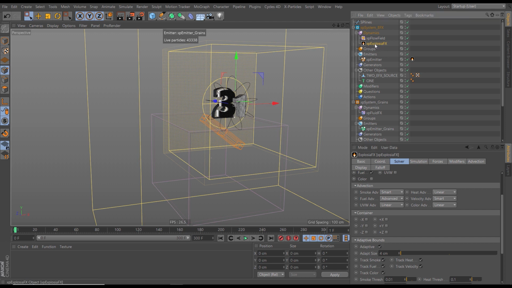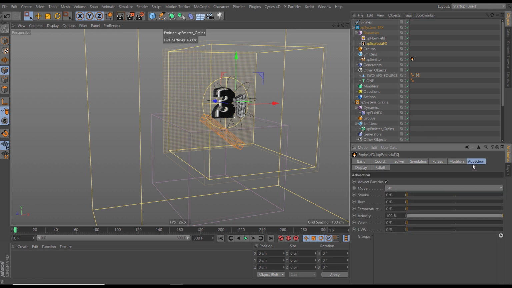We're going to go to the xpExplosiaFX and let's go to the advection and let's just keyframe this velocity amount. So if we start with this on 0, let's just play through it and see.